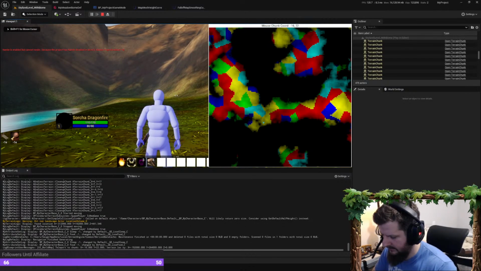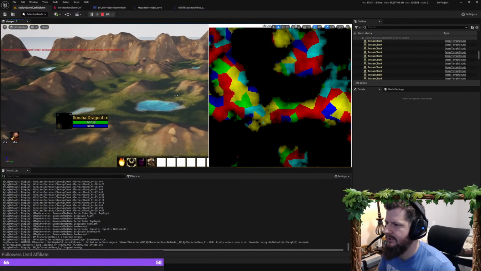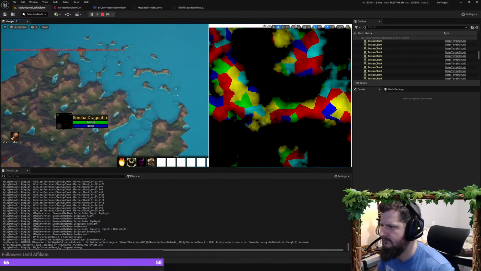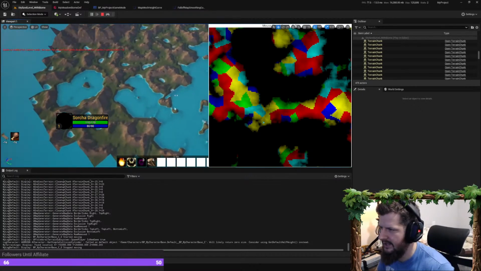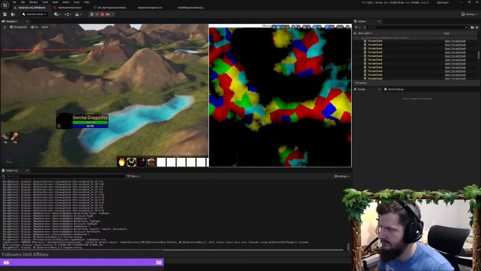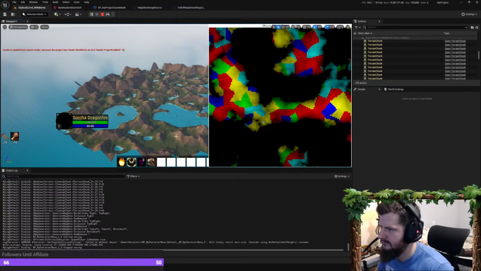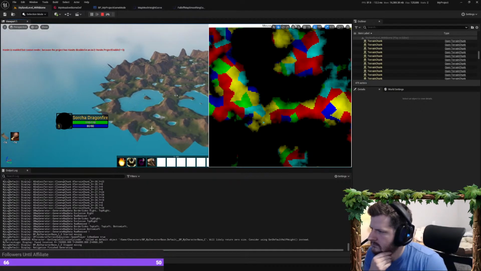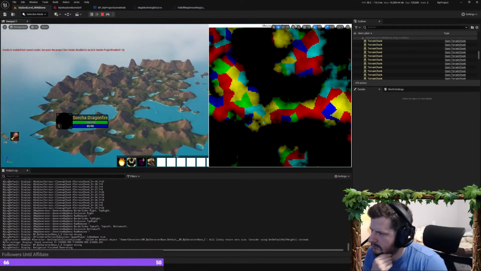Let's teleport here. Take a look at this area. Interesting. So this lake actually runs into the ocean. Cool, cool.